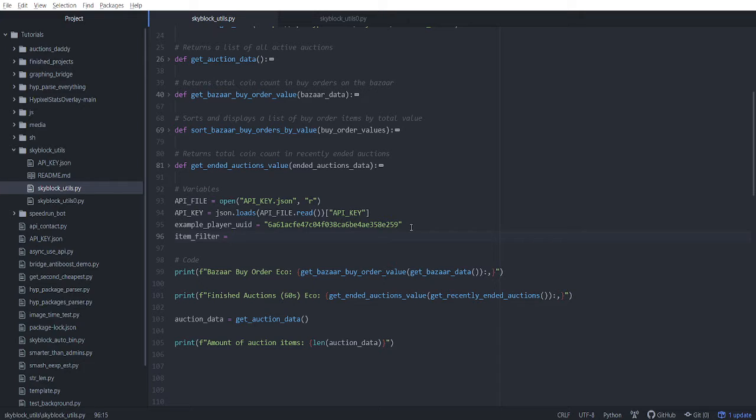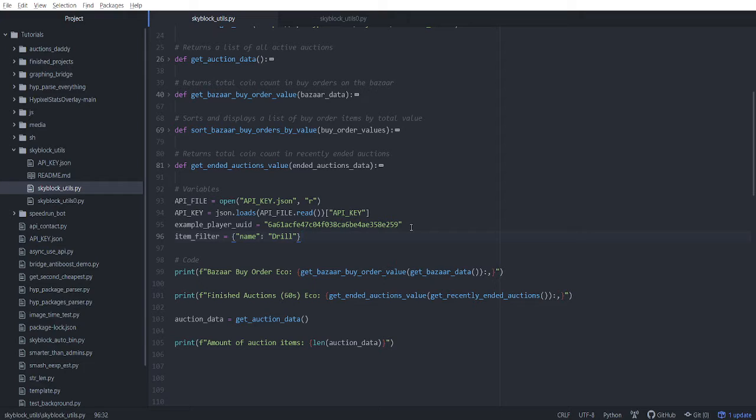If you've seen my auction scraper episode, and you got confused by the filters, I know. And that's why I'm going back to making basic filters for this episode, because I don't want to confuse people like I once did. Okay? So we're going to create a filter where it's going to match for the name containing the word drill. This filter isn't something that exists at Hypixel. This is something that I am inventing. Not to say I invented the idea of a filter, but this is something that I am creating.